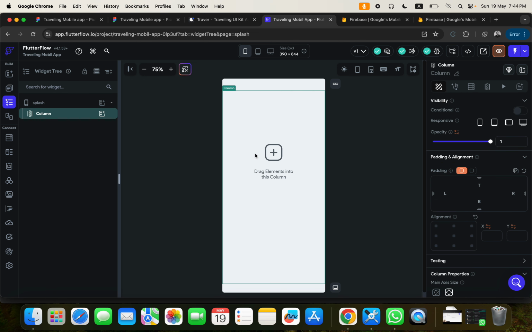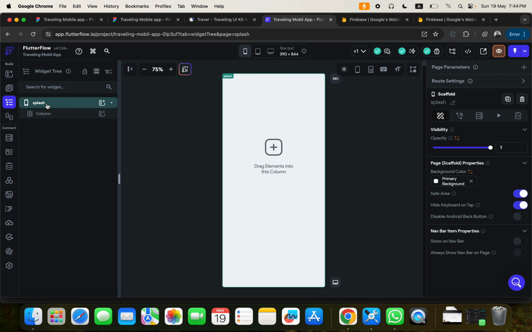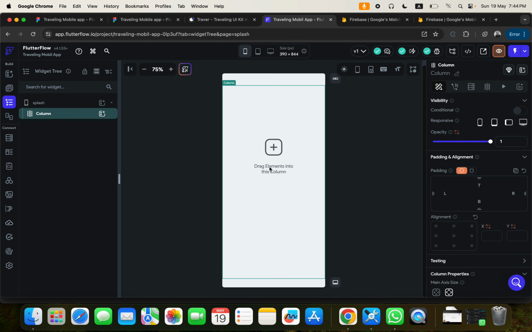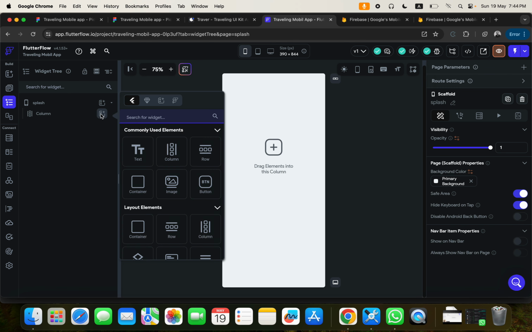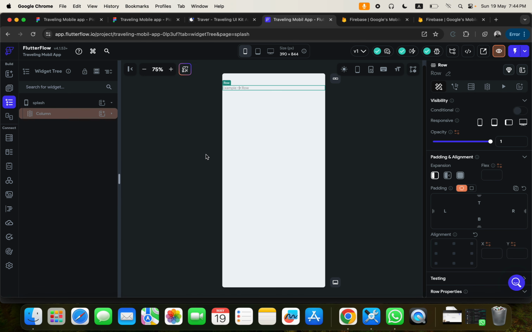Now I have my main column here. If I come here to the splash screen, I see that the scaffold itself is being given a primary color. Now what I need to do is click on this to add a row. I'm adding a row in the column, which was already provided for free by default.